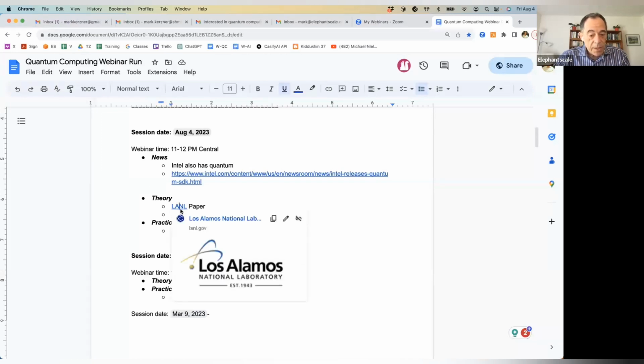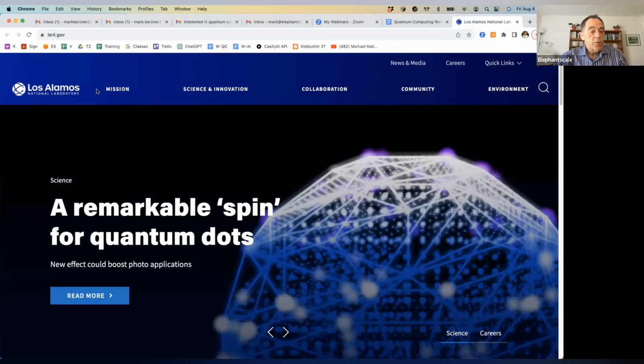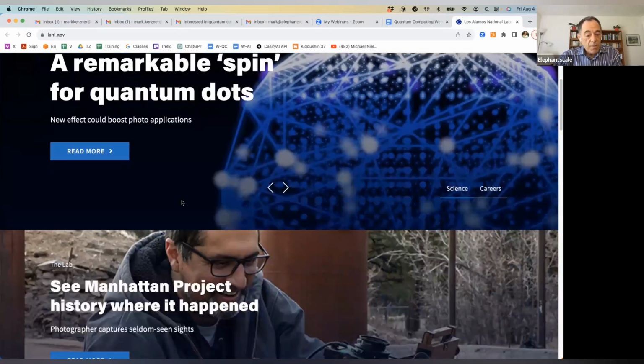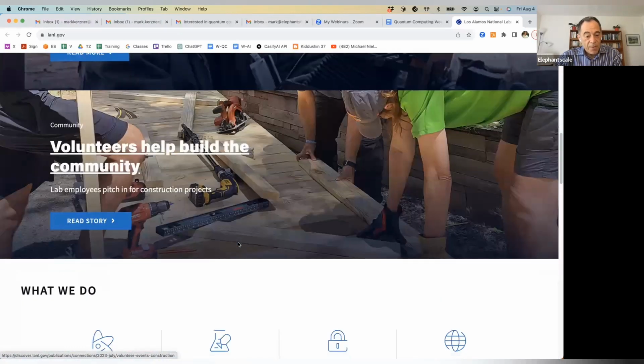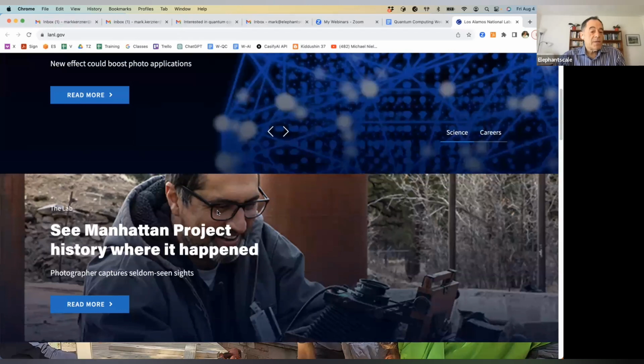So let's look at this link. What is interesting here is that it takes us to the LAN. It is Los Alamos National Laboratory. So it has a little bit of science fiction, and there's a movie about them. Well, really about Robert Oppenheimer, but that's a movie about them because he was the first director of this lab, and they were looking for a place far away from all civilization where all the scientists would hide. I think they did hide, but Russian spies found their way. So that's a very interesting story.